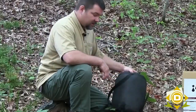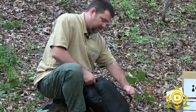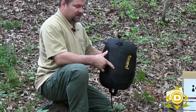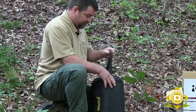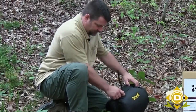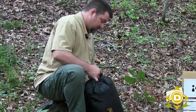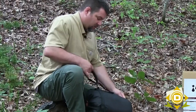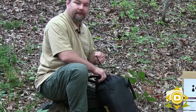Once you get it out of the box, you have a cinch sack that this bag is stored in. That's what all these straps do — they make it easy to pack. Once you get everything stuffed down in the sack, you can easily pull these apart and get your bag out.